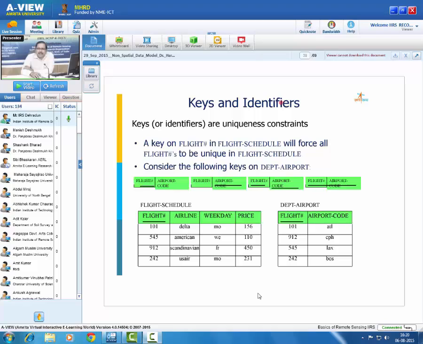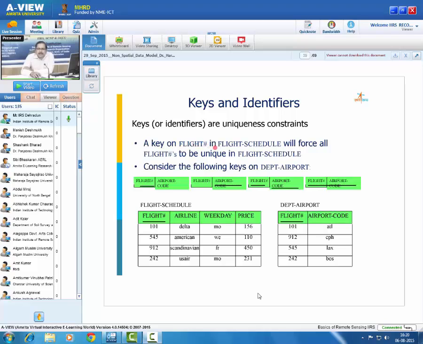Now if you see, key identification is another important point when you are designing a database or designing data structures. Keys are basically uniqueness constraints. Yesterday I also discussed that the unique representation of a record is known as a key, and there are different kinds of keys we discussed yesterday. And here you can see a key on the flight number.